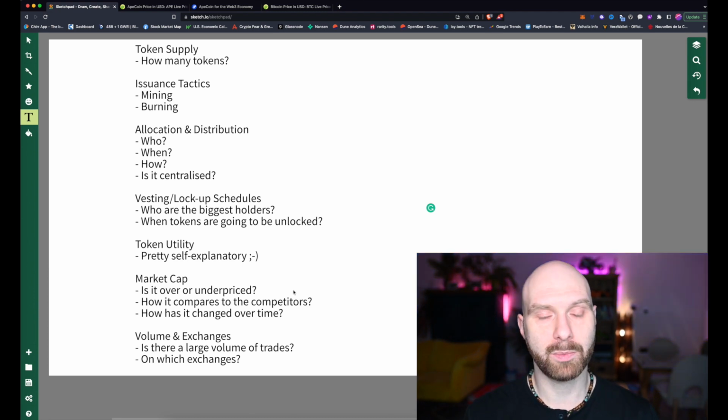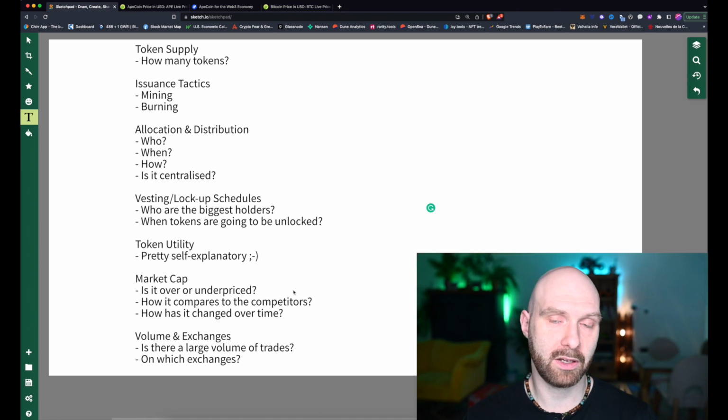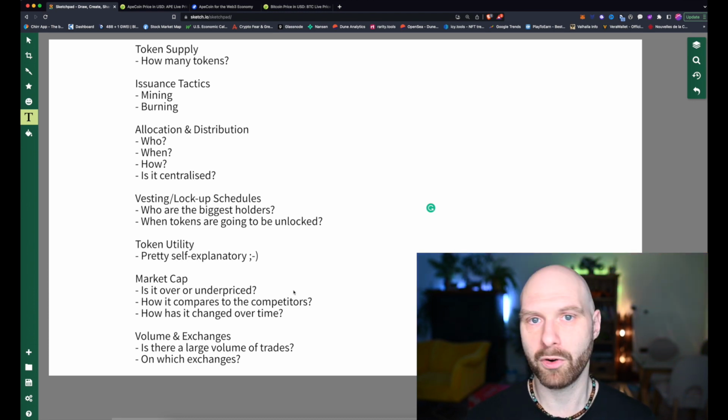And again, this goes back to the token vesting schedule and when new tokens are being released. The last thing you want to do is buy a particular token a couple of days before a new batch of tokens is unlocked, because it's pretty much guaranteed that the price will go down. So this is really important to be aware of, and always keep track of it before you invest in a particular project.